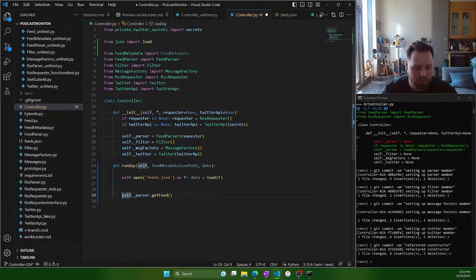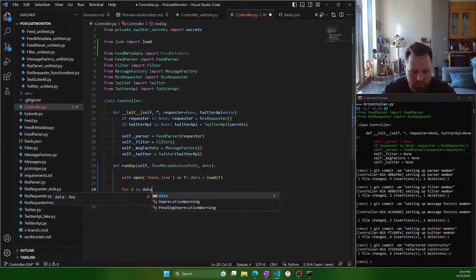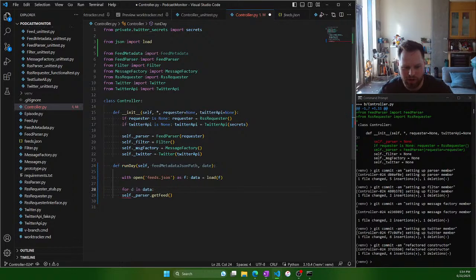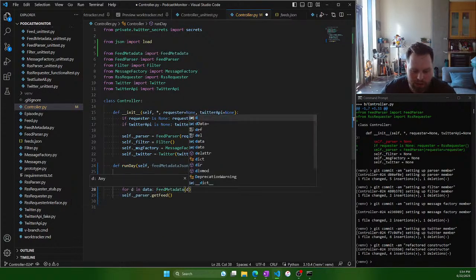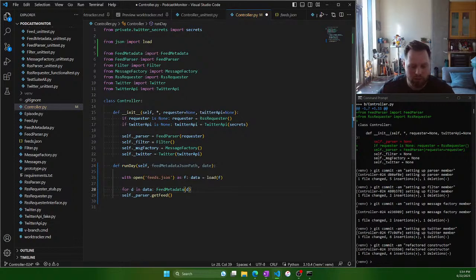So basically, if we were to loop over the data in each dictionary in there, we could then take it and go FeedMetadata(d), and this would construct a FeedMetadata object. This FeedMetadata object here, I'll just call it f for a second, and I'll put them both in the loop.